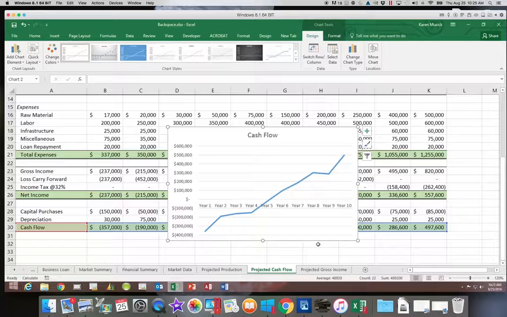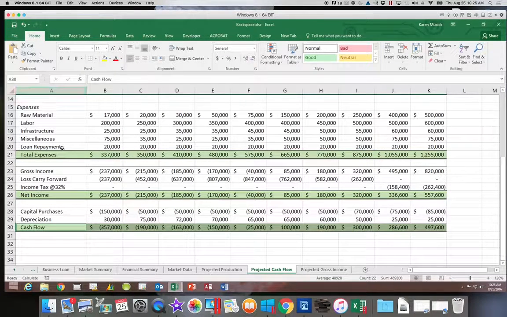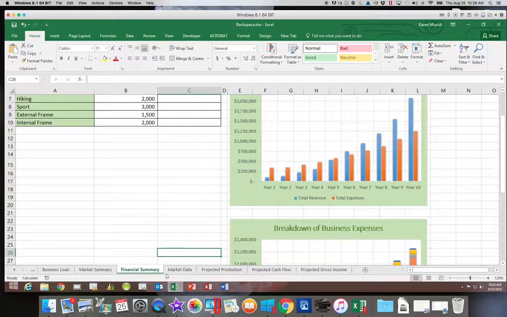And we're going to move this line chart in a slightly different way. We are going to use the cut and paste options off of your Home tab. So with the line chart selected, we're going to go to the Home tab, and we're going to click Cut. And then we're going to go over to the Financial Summary Worksheet, and you're going to scroll until you find cell A12.